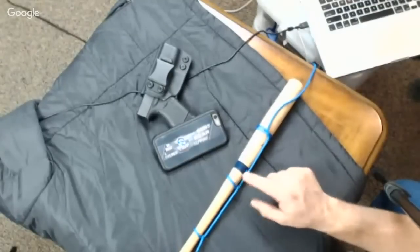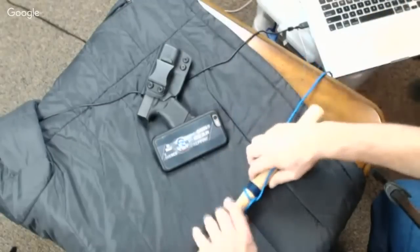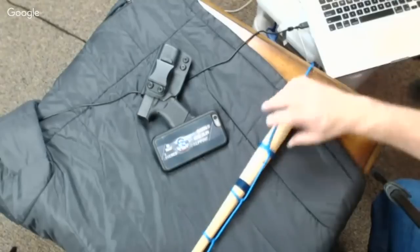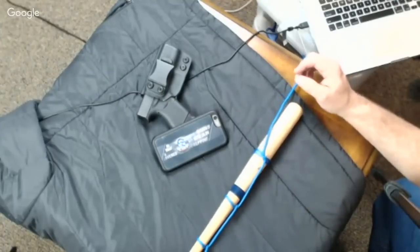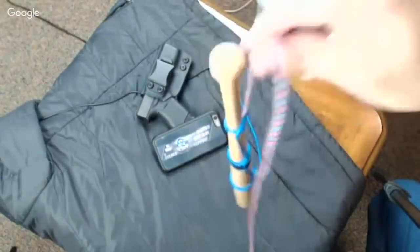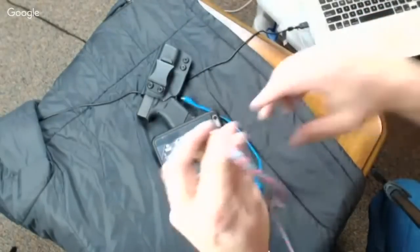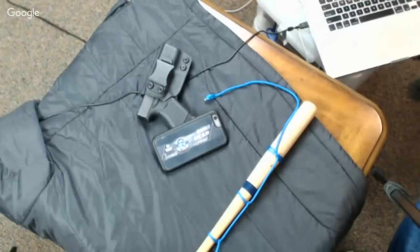And then the pressure of these ones keeps it from spinning and falling. And this one basically just squeezes up against it like a boa constrictor. And then you can haul it up. And this can be anything: a pike pole, a 2x4, it can be just about anything.